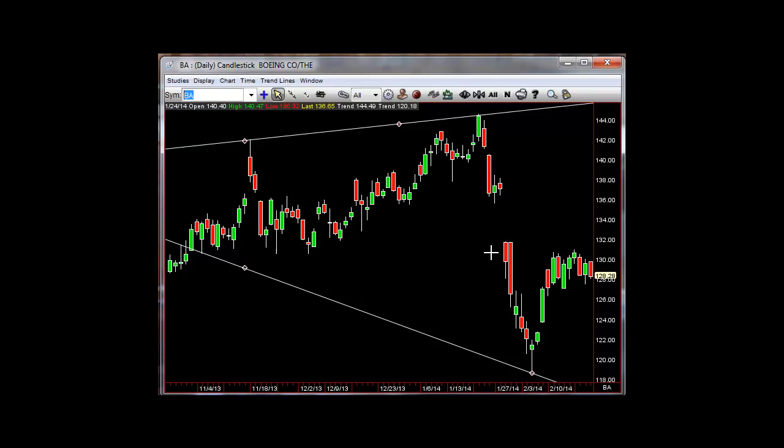No matter when you watch this, go back and take a look and see if we had clean breaks on some of these inside bars, or if they went down and came back in. Because remember, they're in equilibrium. Once they break, we look for further continuation. Once they return in there, the equilibrium is once again met. And so we're looking for these breaks to stay outside and then further confirmation.